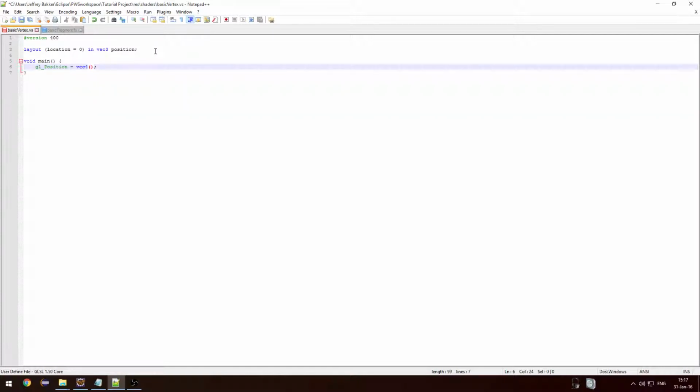I'd like to give an explanation, but we don't have very much time, and therefore I'm just going to say that this is just how OpenGL works. So we're going to type in position comma 1.0. It's going to take the x, y, and z components from the position, and it's going to add 1.0 for the w component. And that's it for our vertex shader for now.